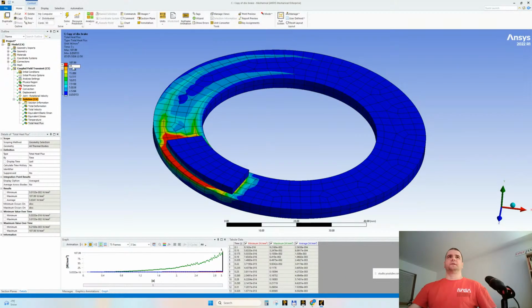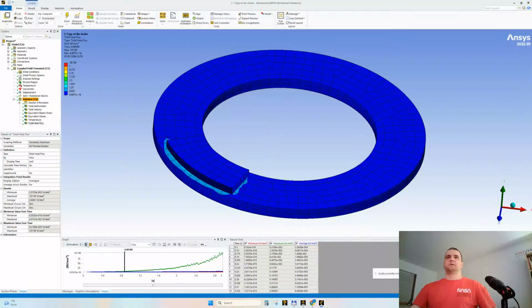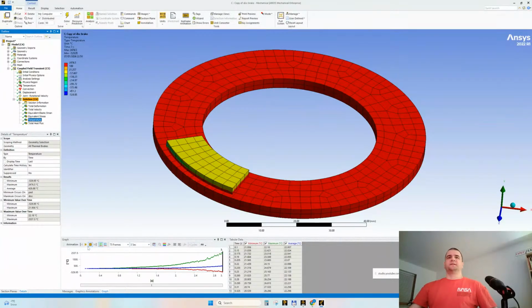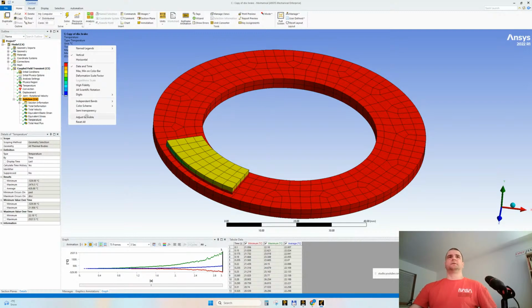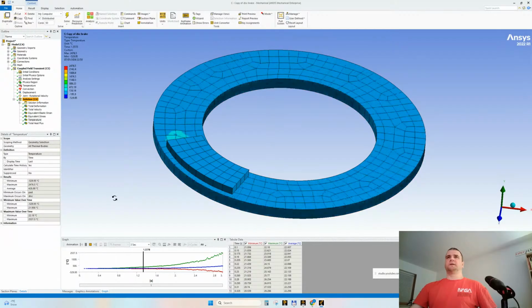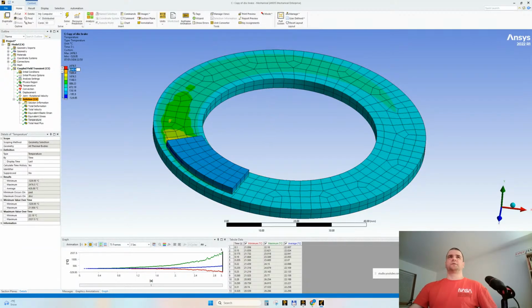Maybe 1. Let's filter it with 5. Yes. This is a quick solving. Oh, overkill. Quick solving FEA. How much? 300.